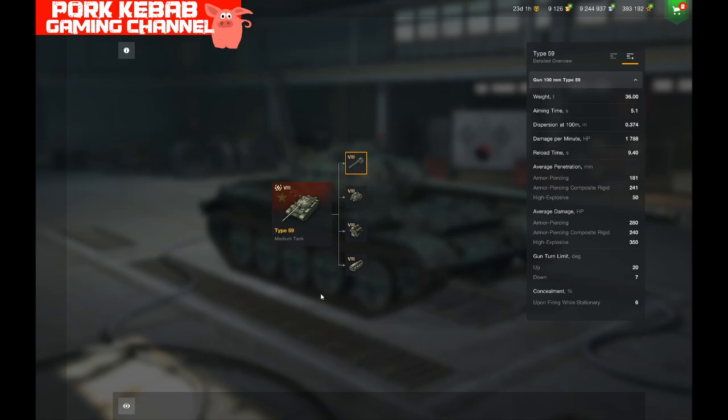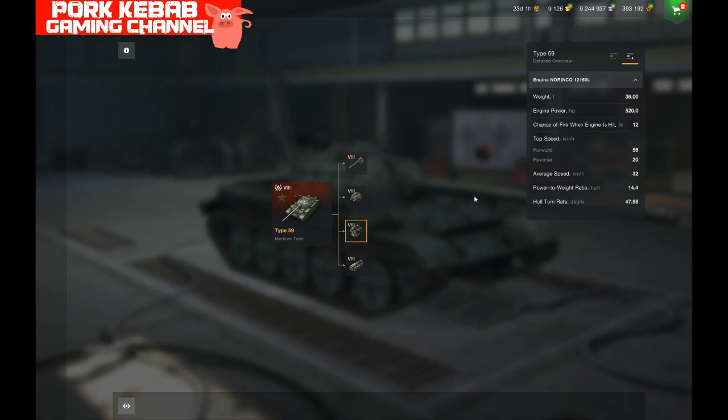Let's take a look at another parameter, which is the speed. Here we have engine power of 520 horsepower and weight of 36 tons. Altogether that gives us a power to weight ratio of 14.4 horsepower per ton, which is maybe not very impressive. It's quite low actually, but the secret of this tank is in ground resistance, because Type 59 has one of the best ground resistances among the medium tanks on tier 8.